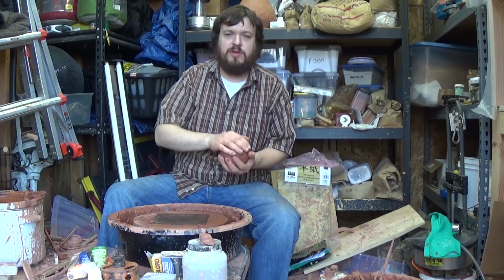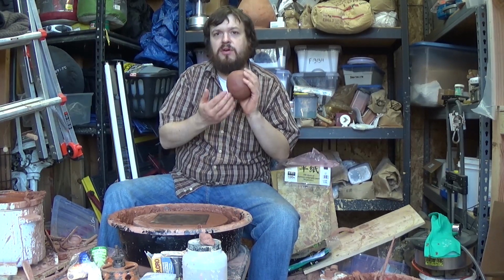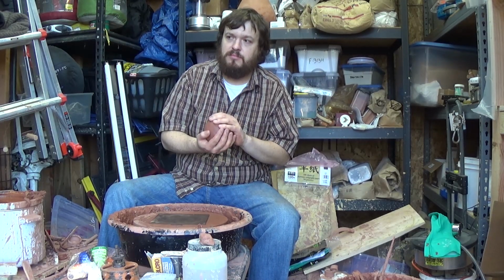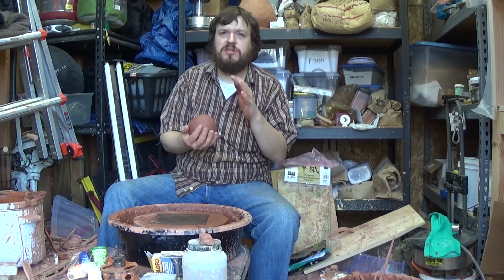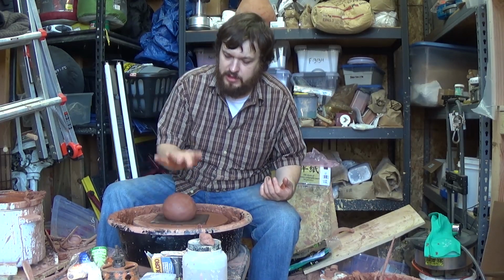So I've got 2.5 pounds of clay here. The body I throw with 2.5 pounds, and then the cones I throw with 3/4 pound, but I cut a lot of that off, so the whole thing ends up being about 2 3/4 pounds of clay used. So yeah, let's get started.